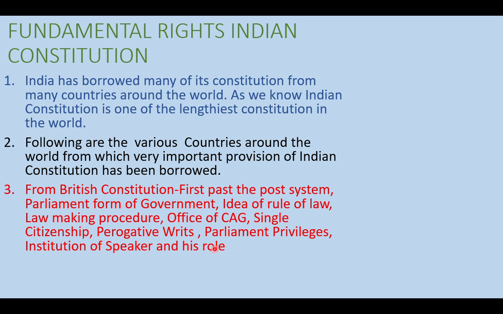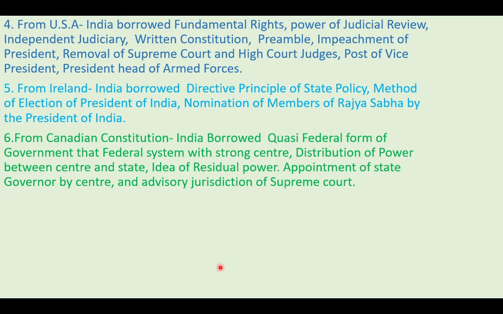And prerogative rights and parliament privileges. Parliament privileges are the privileges that are enjoyed by the members of parliament, MPs. It is also borrowed from the British Constitution. Institution of speaker and his role, that is very important. जो लोकसभा में स्पीकर होते हैं उनका जो रोल है, उनकी जो पोस्ट है, वो भी बोरो की गई है from the British Constitution. So let's go to the next country, and that is the USA Constitution.